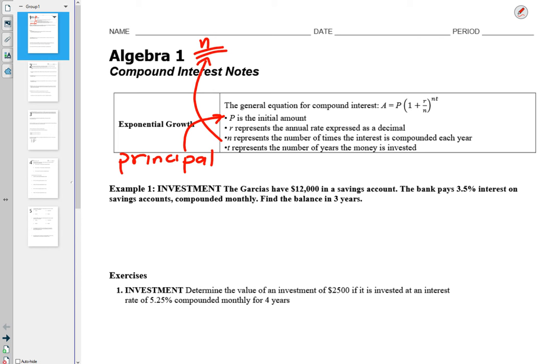You might see APR. Have you ever seen it in those commercials, where at the end the guy talks really fast to squeeze everything in, and you hear them spit out the initials APR? It's annual percentage rate, the word there being annual. Interest can be compounded quarterly. It can be compounded monthly. So I want to talk about what number you would put in for N if you see those words.